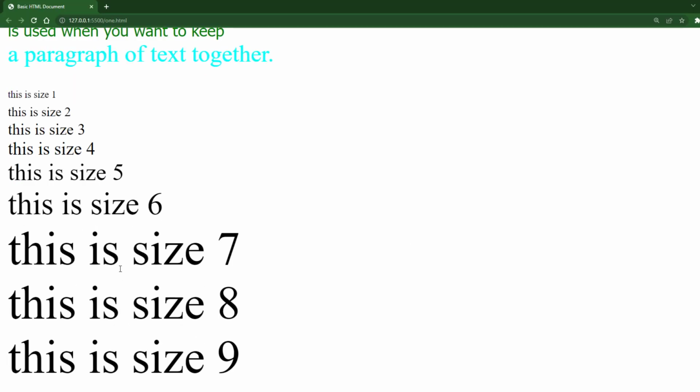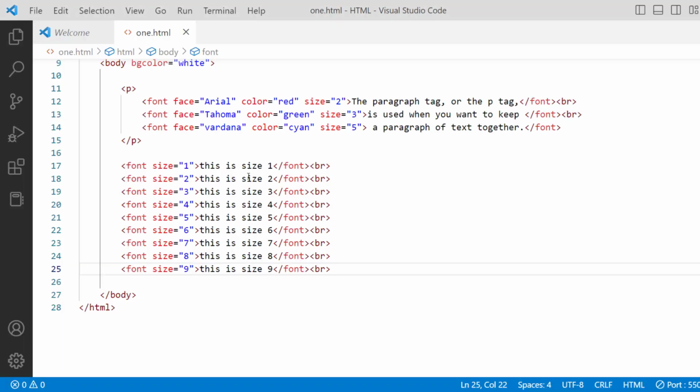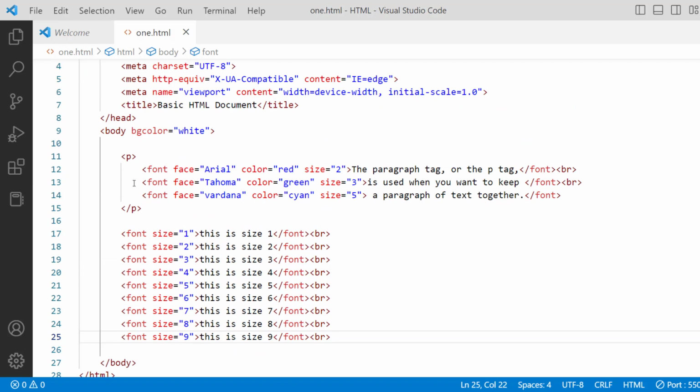You can see here. So the maximum size is 7 if we are using the font tag. Okay, so 7, 8, 9 are the same size. So this is the complete syntax for the font. You can change the font name, you can change the color, and you can change the size.